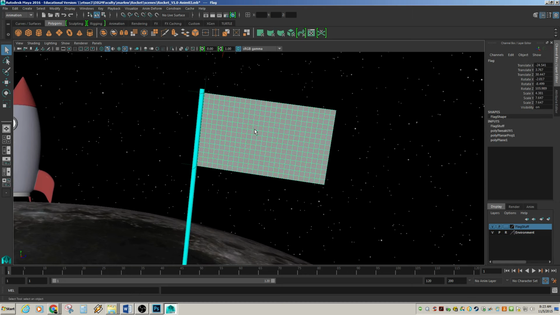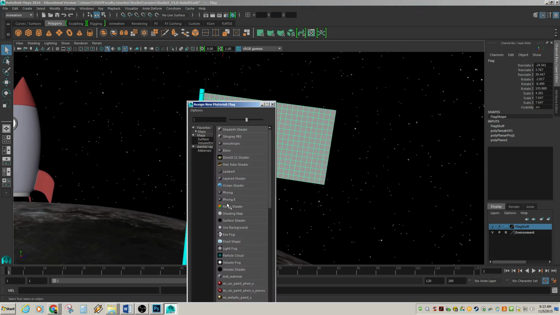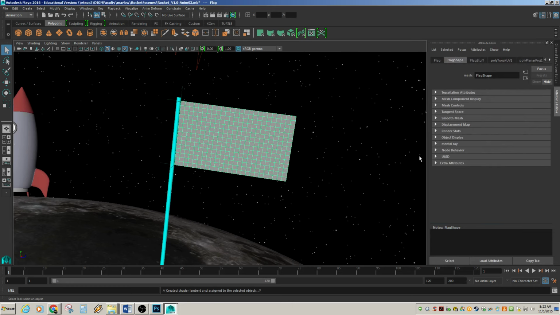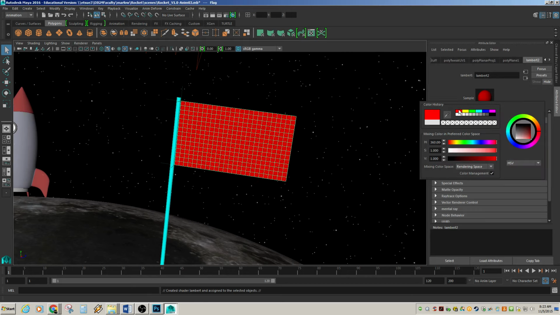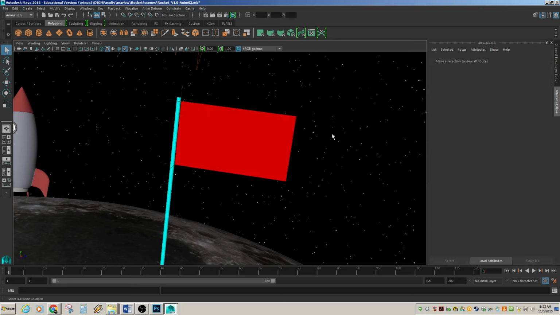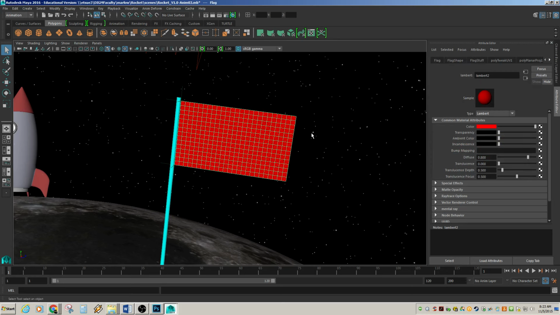So I'm going to right click and assign a new material, just so we have a new material for this. Because it's a pretty easy one and doesn't really need any highlights or anything, we'll just choose the Lambert. We know we can change its color to whatever we wanted. If we wanted to make it red, we could, right? But let's say what we really wanted to do was apply a texture on here.